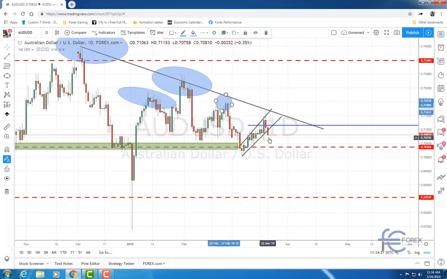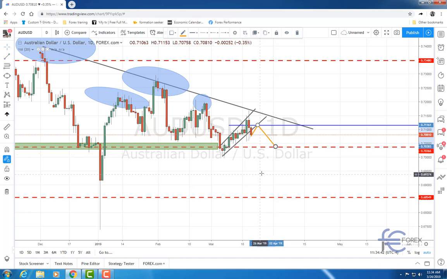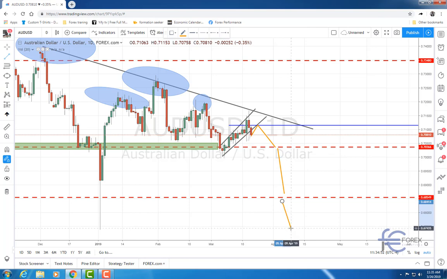Market finally broke this channel. Remember guys, my golden rule: no retest, no entry. So I'm looking for price to retest over here, and then to get a shot down. That's a high probability trade. And then to get another shot down right above, and possibly all the way to the bottom of this wick right here.